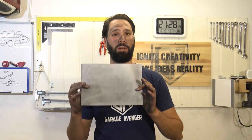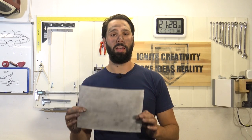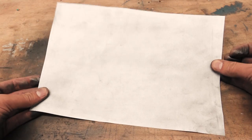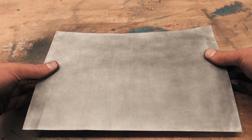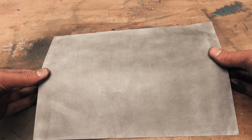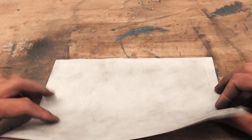But regardless, we got there and it was effective. Now, let's get on with the next bit. So basically we've got this now. Doesn't look as dark on one side, doesn't matter. I think it's gonna look kind of cool with the two different tones. So we'll just see how that goes. Right, here we go.